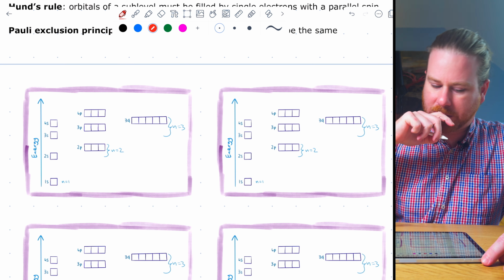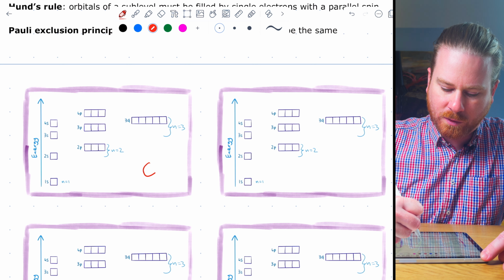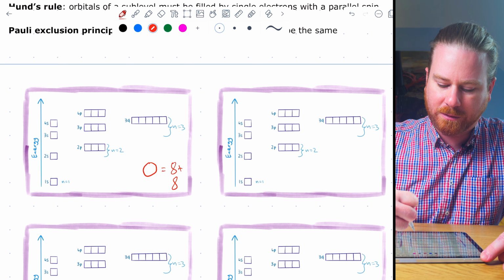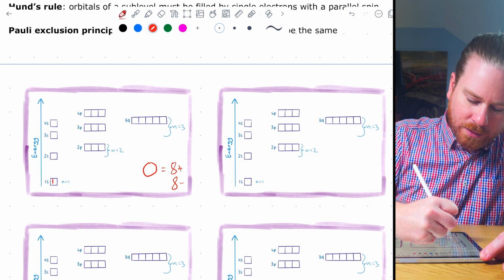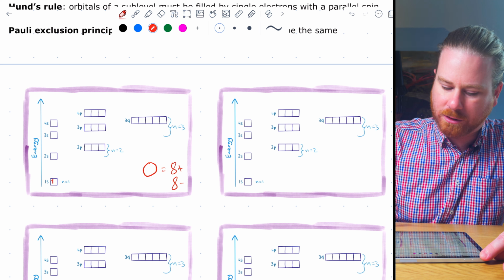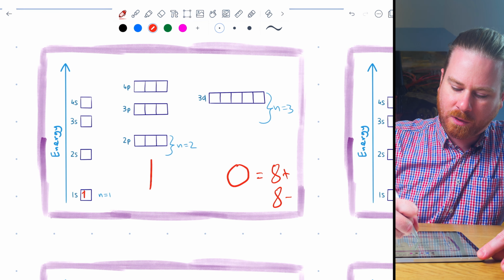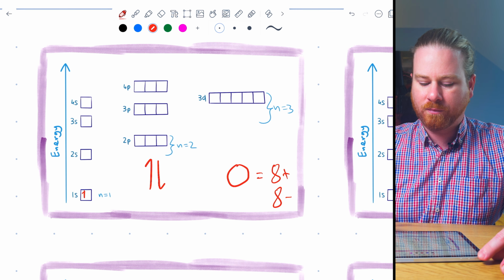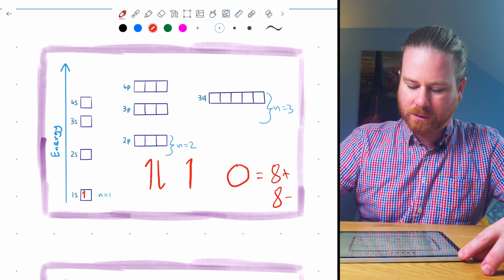Okay, so let's start off with a nice and easy one. Let's go for oxygen. Oxygen has 8 positive protons, so therefore it has 8 negative electrons. So where are they going to go? To make things nice and clear, this is an electron spinning one way, and this is an electron spinning the other way. So this is how you have to draw it. You could draw out the full arrows, but you don't need to. The little arrow is showing that it has a spin.